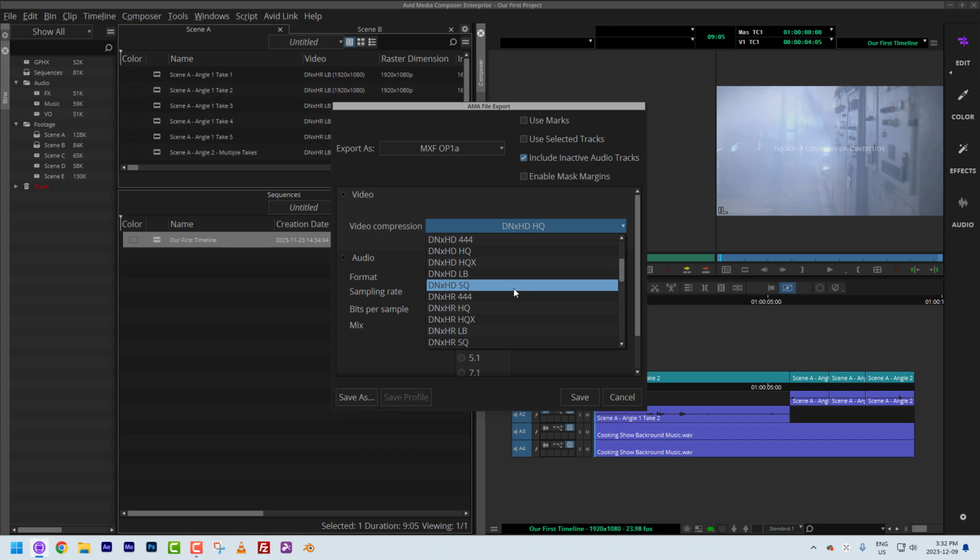Now, what you can normally do is work by process of elimination. All right, well, I'm not really going to focus on 444 as far as my export goes. This was actually brought in at super low res. So my biggest concern is just keeping the quality good and not recompressing it at a lower quality when I export it, so that we don't see any artifacting or anything like that.